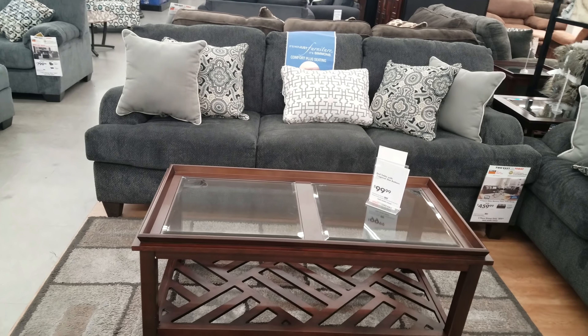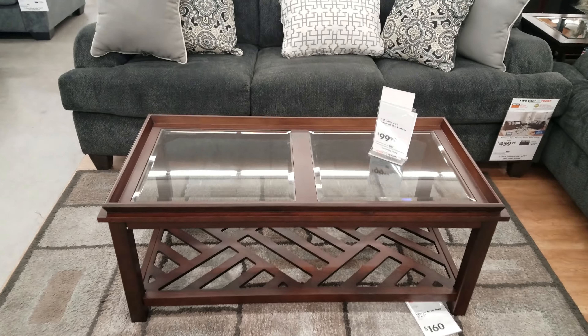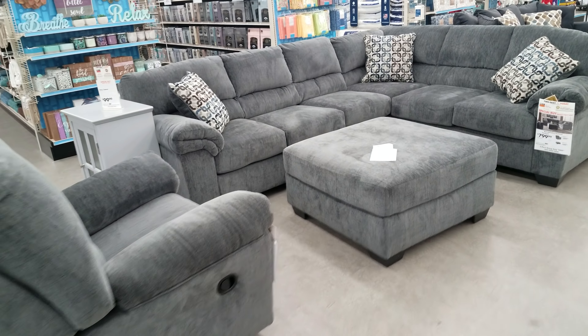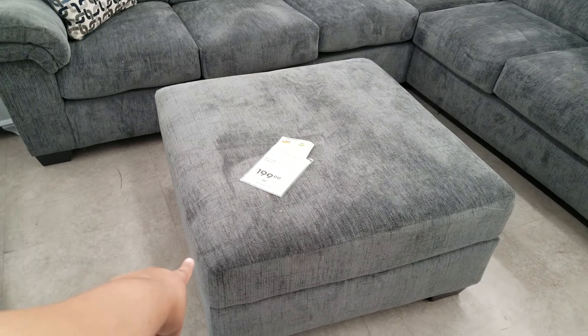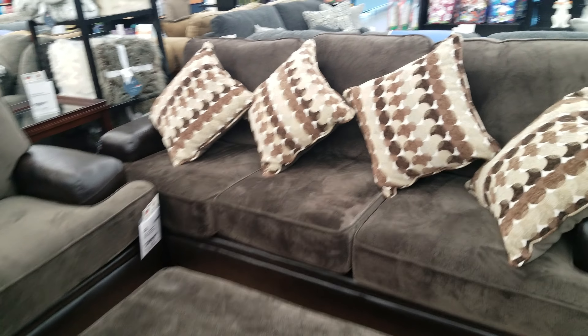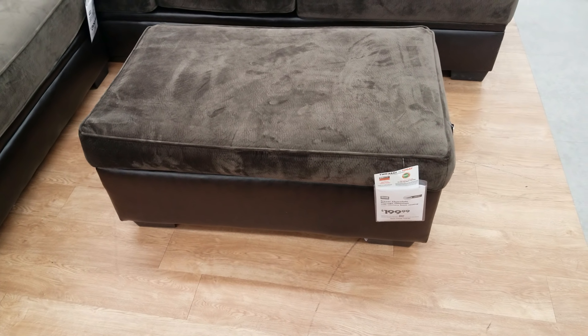I'm in Big Lots — did you know they sell furniture here? $100 for this table in front of me. This couch is $459 and this one over here is $439, so they are separate. This other set looks like it's going to be $800, the ottoman is $200, and they cut quite a bit here — $400 for the one in front of me, $459, and the little centerpiece is $200.